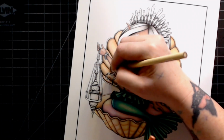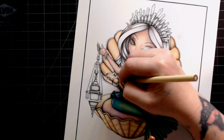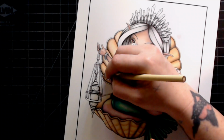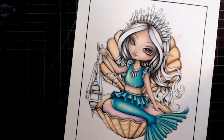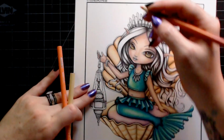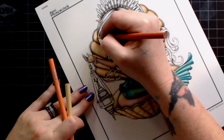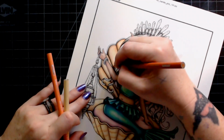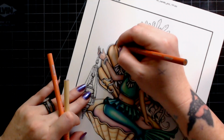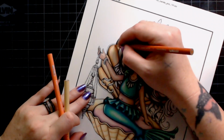I also want to know if you guys are the type to blend with your pencils or what your preferred blending method is, whether it's with odorless mineral spirits, a blending pencil, a Q-tip, anything like that. I mean, I've tried them all, and for me, like I said, I always go to just blending with my pencil, and I don't care what brand of pencils it is. Every now and then, I will pull out my Caran d'Ache full stick blender if I really am struggling with a blend, but more times than not, I just use the pencils.